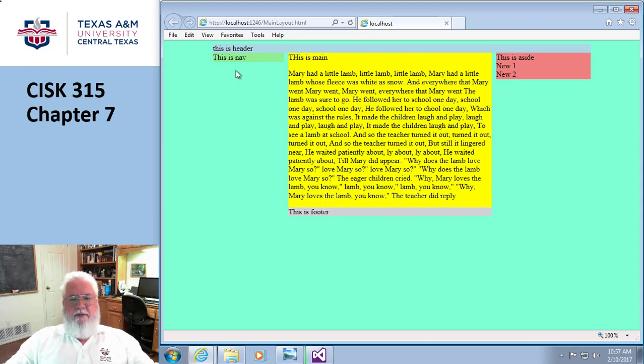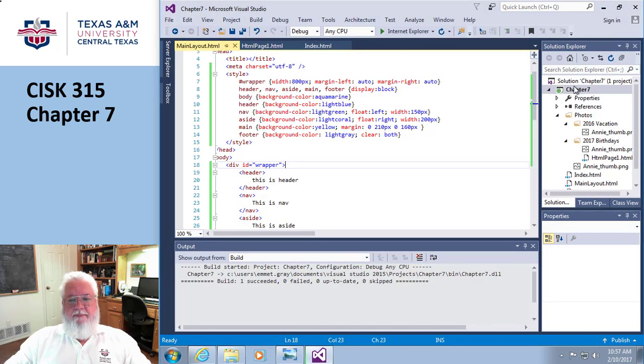Everything kind of works. If this nav structure was a little bigger, obviously it would be a little deeper. So this is perfectly okay. It does not look like the example because they throw in a bunch of other junk that I'm not really all that interested in. So this is a good start at how to do a 3-column page. Now, I'm not going to demo everything they did in the chapter because they're doing background colors and all those things, and quite frankly, I'm not interested in all that right now. So let's get back to the things that we are interested in.